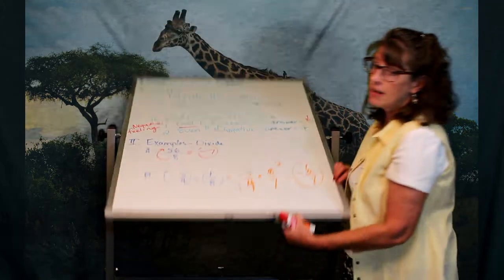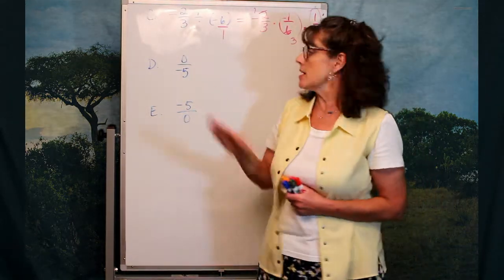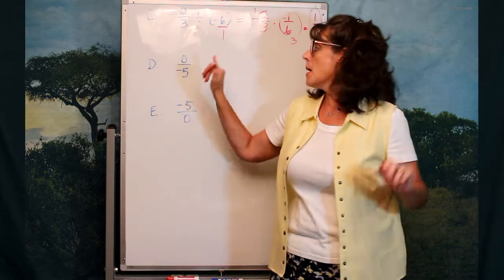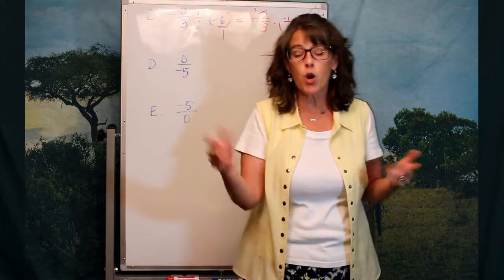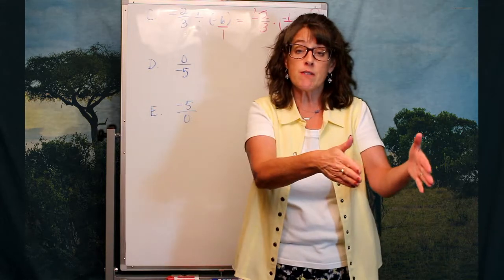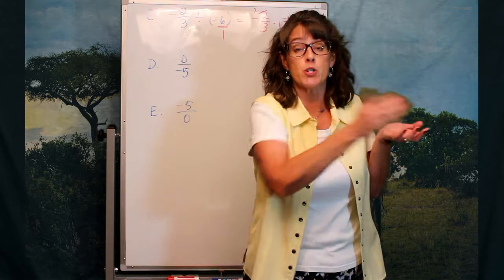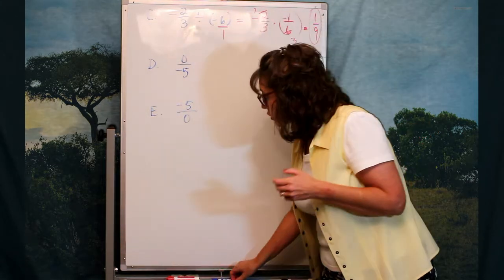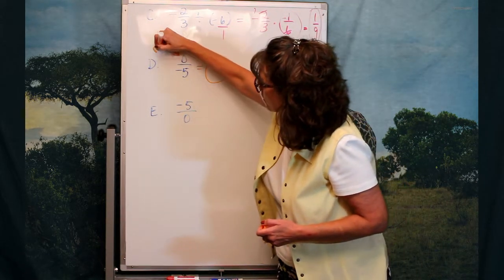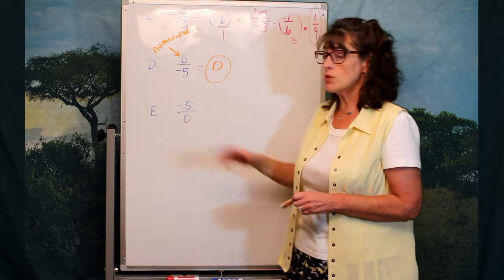So with that in mind, let's look at these last 2 examples. See, this example says I don't have any markers in my hands. My hands are empty, nothing to pass out. But this says that there are 5 people out there to receive the markers. So 5 people out there to receive the markers, but I don't have any markers to pass out. So therefore, how many markers will each person receive? Right, 0. So when I have 0 in the numerator of my fraction, my answer is going to be 0.